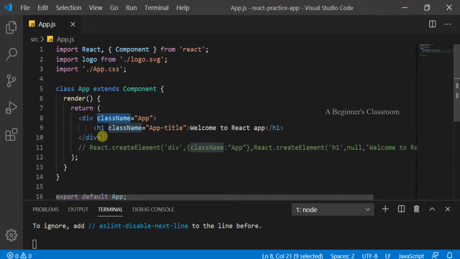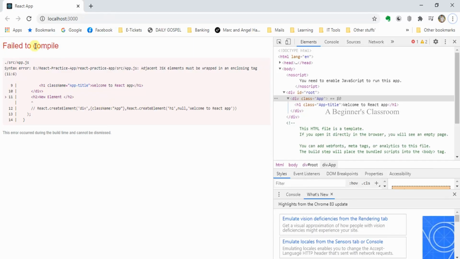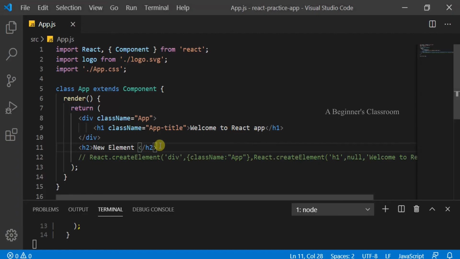Another restriction we have is this: if I want to add another element, let's say an h2 tag, and I save this file, you can see a compilation error. Here you can see that JSX element must be wrapped in an enclosing tag, which means in JSX we can have only one root element and all the other elements should be wrapped into the root element.